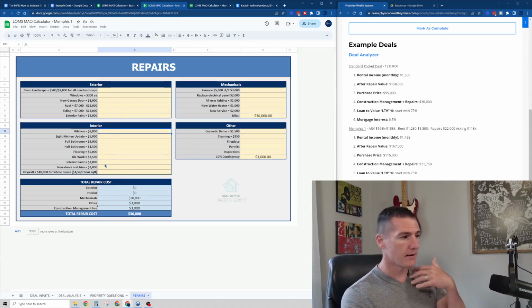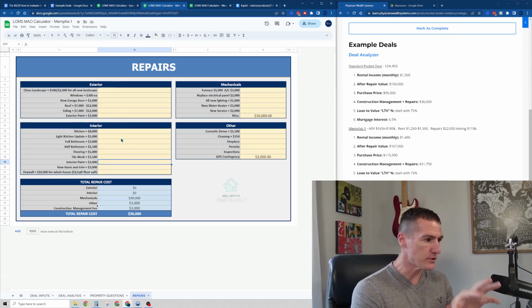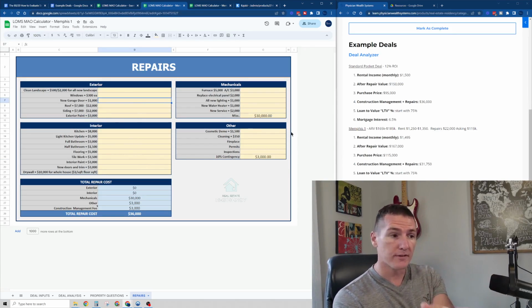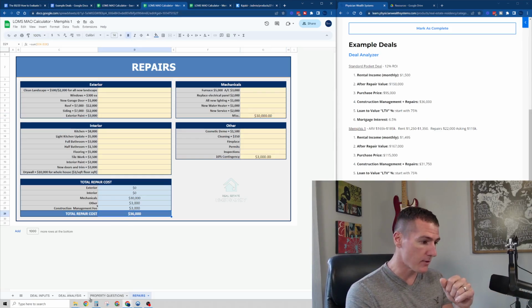If I'm actually estimating a project, I'm going to go through and say, okay, I've got a kitchen, I've got paint. It's a big house. I'm going to do 2 on the paint. So I'm going to go through and actually do that. Oh, I got to do my furnace. I got to do my roof. I'm going to actually put these numbers in here. It's going to calculate for me. For this, I'm just adding into my miscellaneous line, so I know that I've got that amount in there.